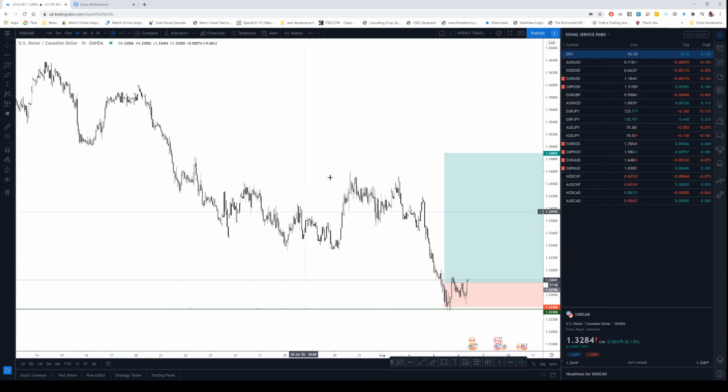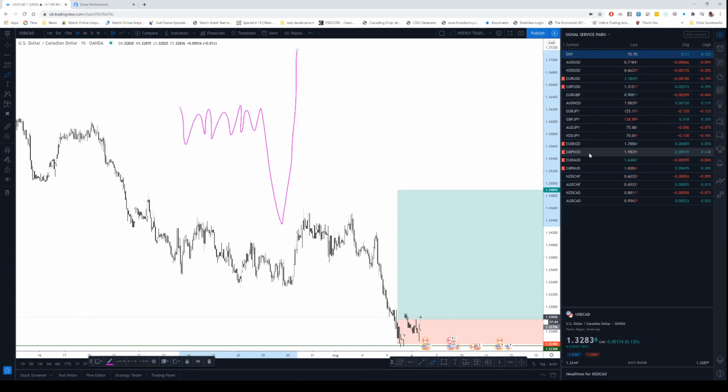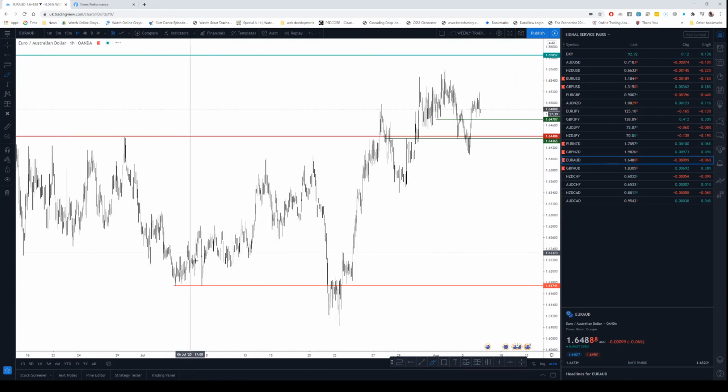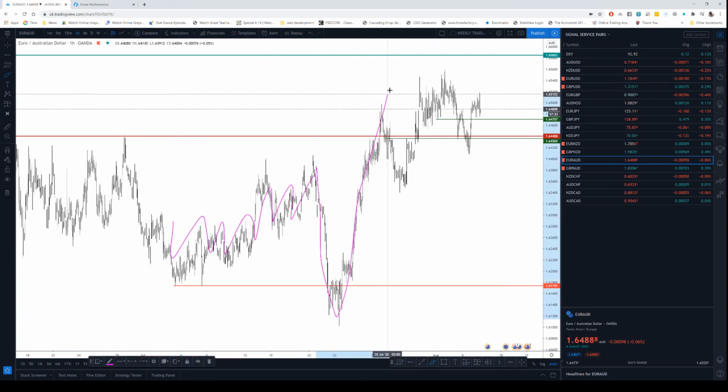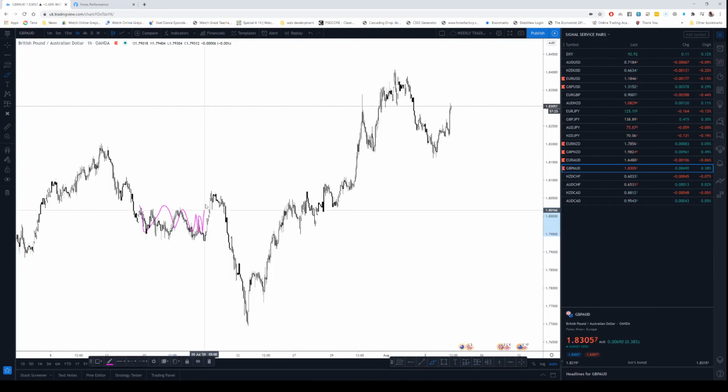So look at this consolidation. What did I tell you about them? Consolidation, move to the downside, rejection to the upside. Prior to when this market changed direction, we had this consolidation, price moved down, rejection, and now we are going up, right? Let's go on to pound CAD. This one is the one I'm interested in. Look at the consolidation and move down, rejection, and then look where we are right now.